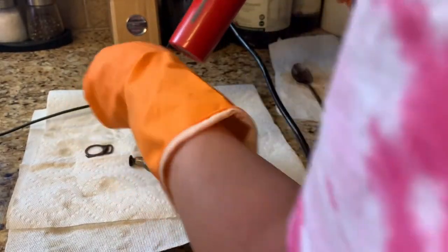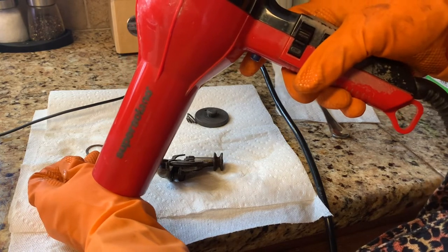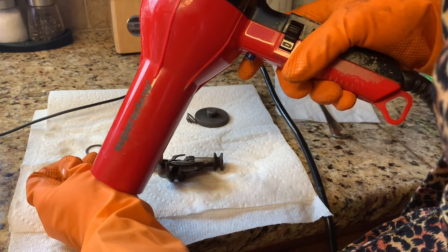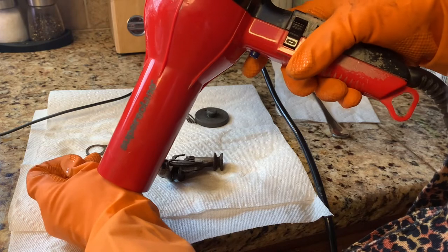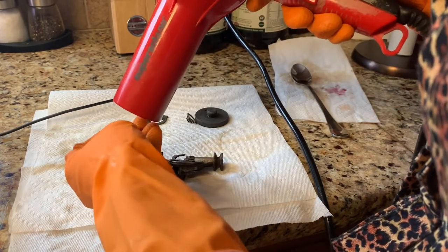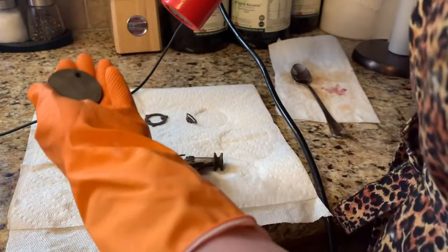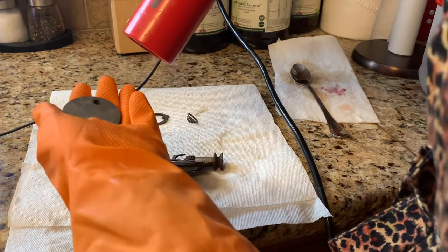Again, watch out for your little screws — don't let anything happen to them. Best practice: get a little metal tray or screw holder from Harbor Freight or the auto parts store and put your little pieces in that, then put it inside the ultrasonic cleaner. I've always been one of those people — do as I say, not as I do. Shame on me — I need to take my own advice.